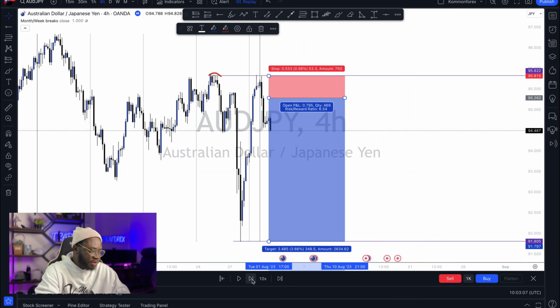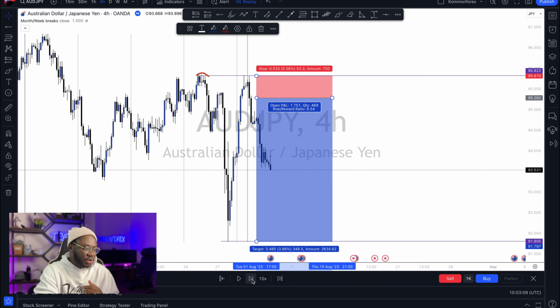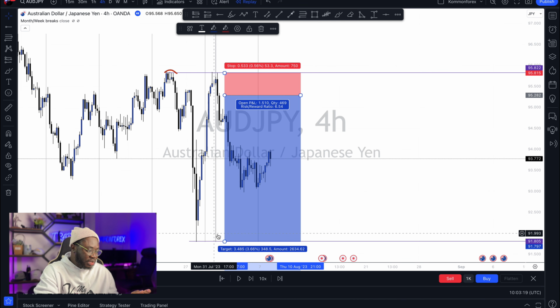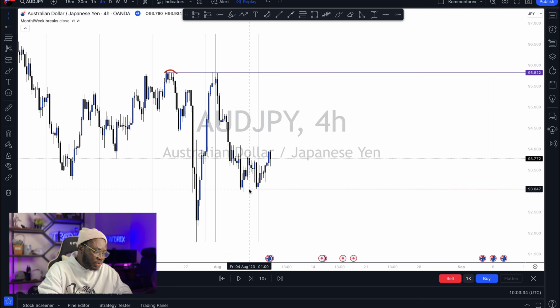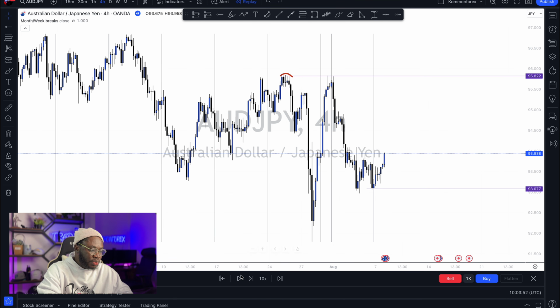Straight runs into profits on this position as well, as you can also clearly see. It doesn't come all the way down here, which was over 300 pips, but we still ended up making over 230 pips on this position as well. So we have a new low here. Now our support, we now want to see if the market is actually going to tap into that low and then give us a confirmation.